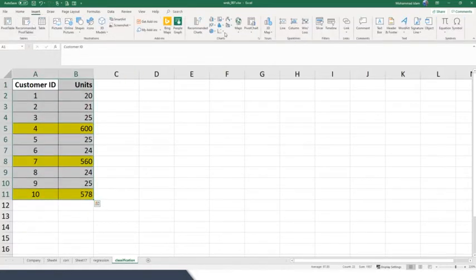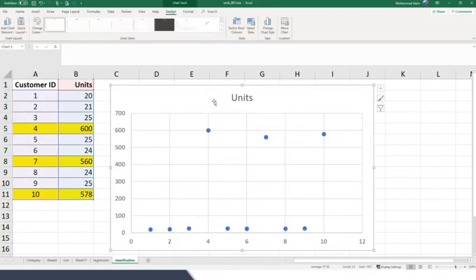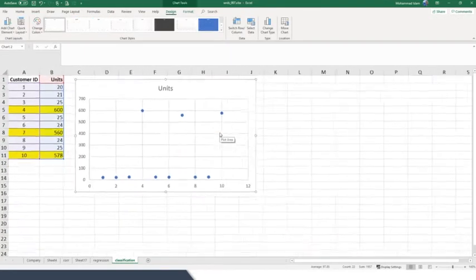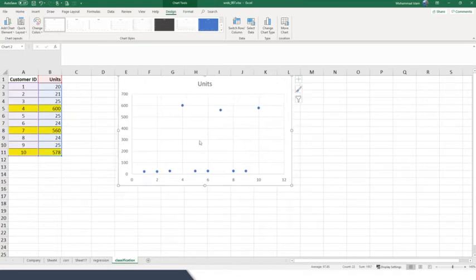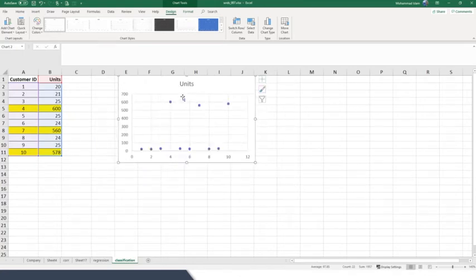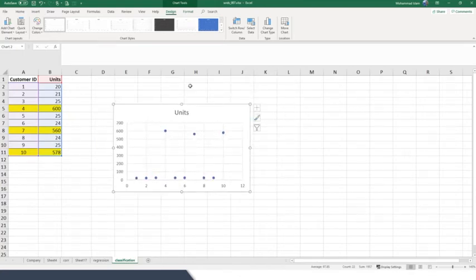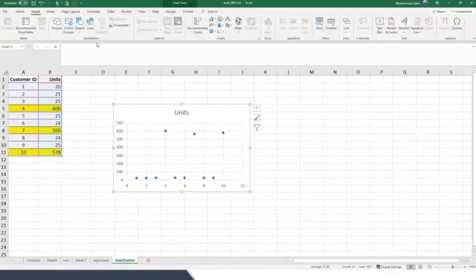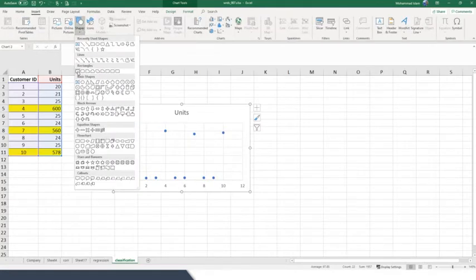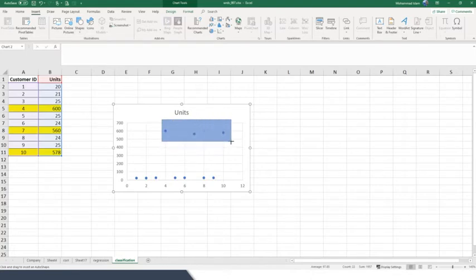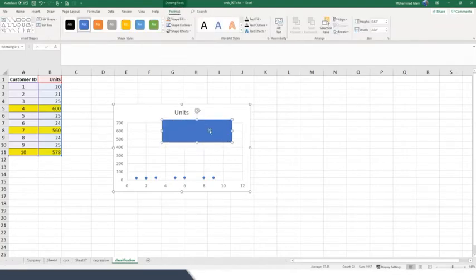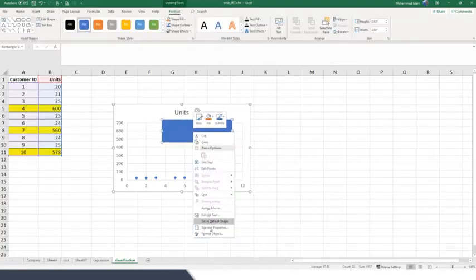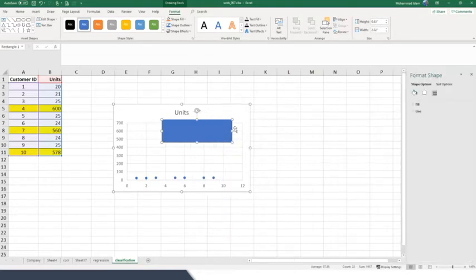Let's do a scatter plot. So this is okay. See, we can see that here are the companies. Okay, these are the companies that purchase a lot of, more than 500 units.